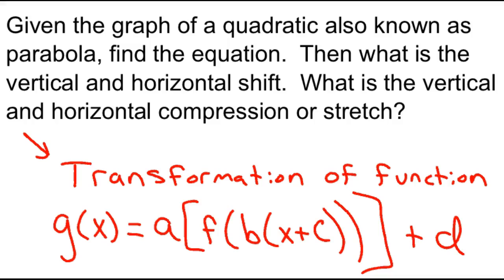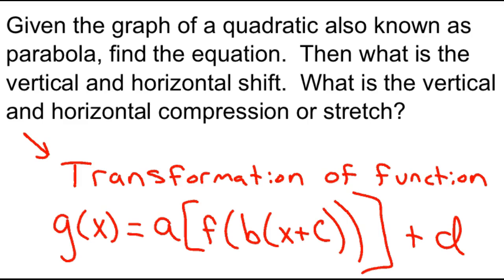We're going to do a doozy of a problem here. Given the graph of a quadratic, also known as a parabola, find the equation. Then we're going to take that a step farther and find out what the vertical and horizontal shift will be, which is kind of easy to do. But we'll also find what the vertical and horizontal compression or stretch will be. And that's a little harder to do.